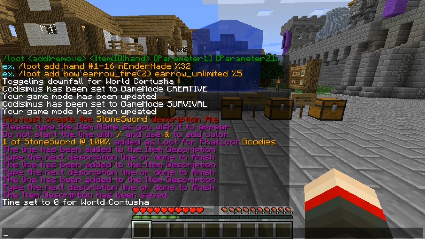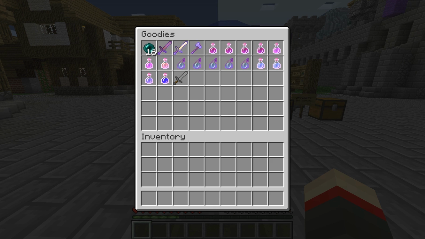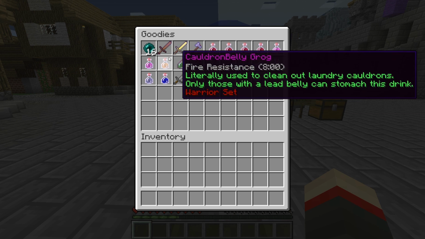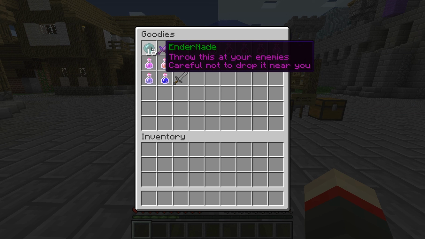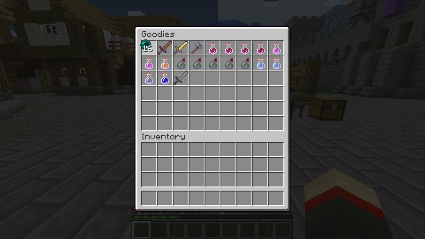Then if I go to my console, which I know you can't see, but in my console I type /loot give codicimus goodies. You'll see on this screen, there we go, it popped up, automatically opened the loot for me. So if you want to give someone an item that way, then they can take what they want.